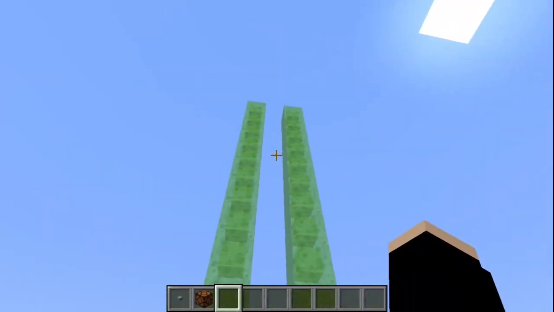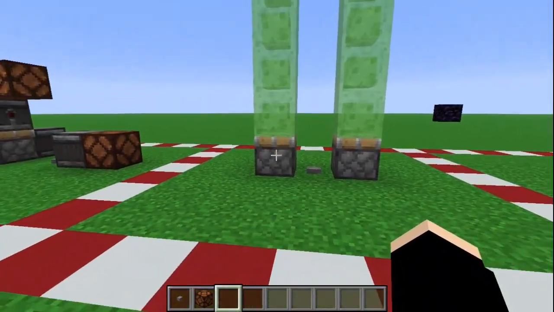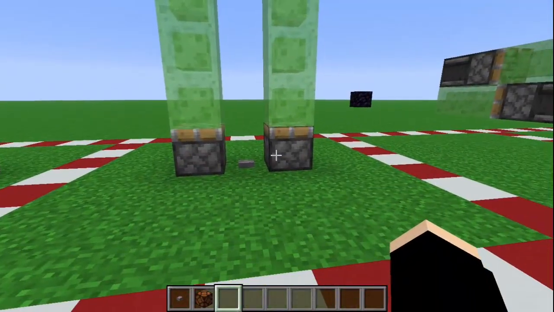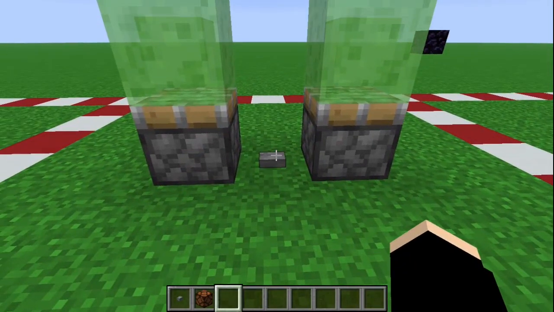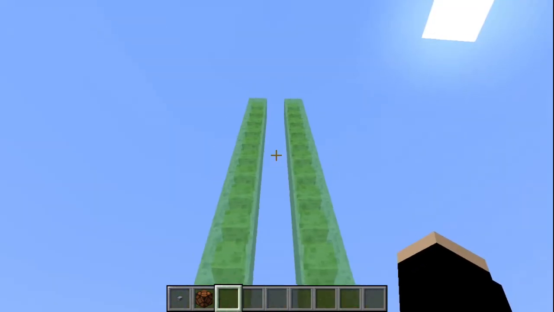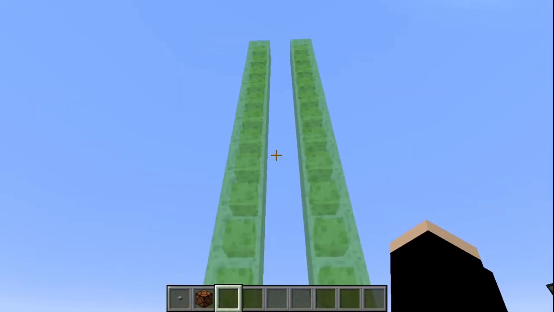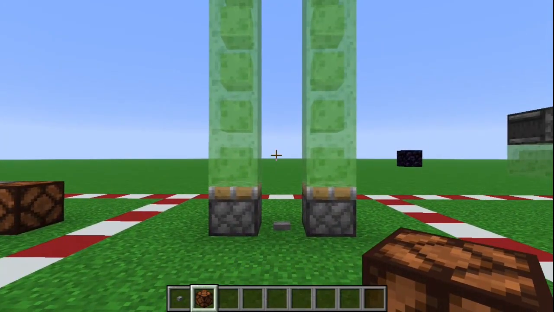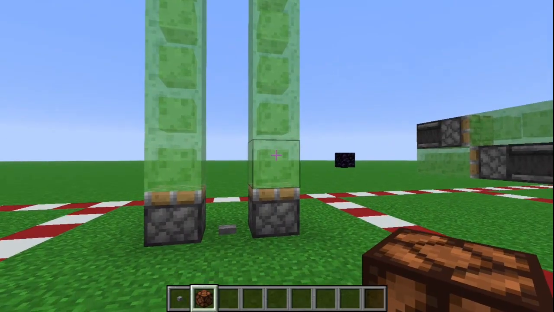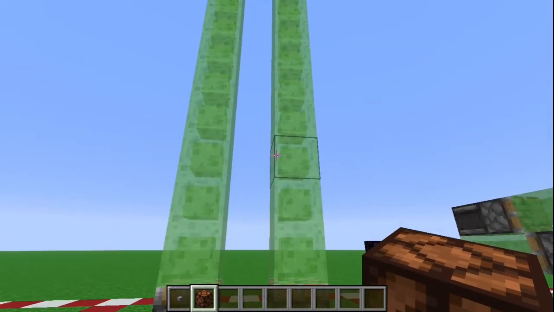As you can see, both of these pistons have 12 slime blocks connected to them. So when I press this button, they are gonna move, just like expected, right? But sticky pistons and regular pistons too have a limit of 12 blocks to push. They cannot push more blocks than that.